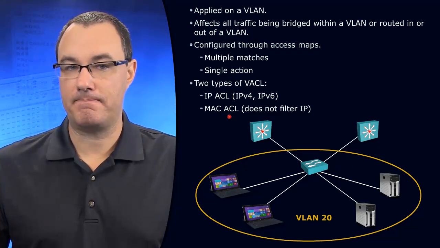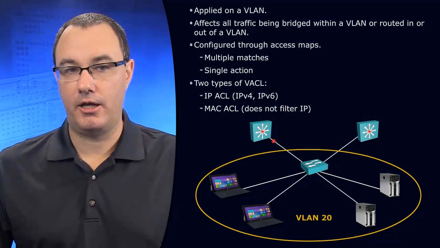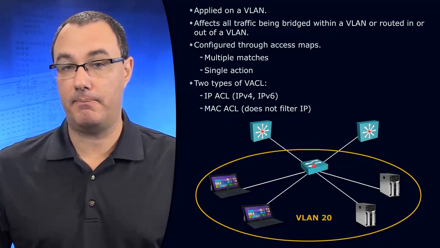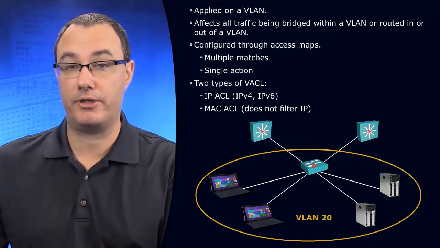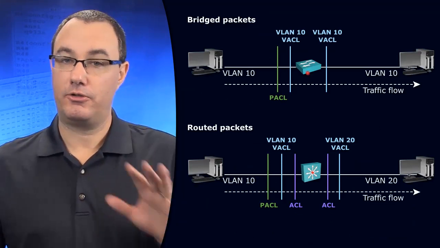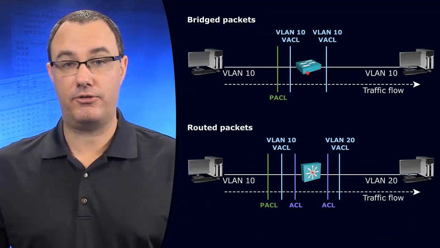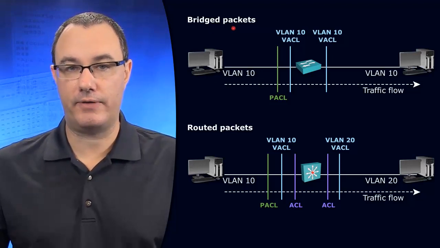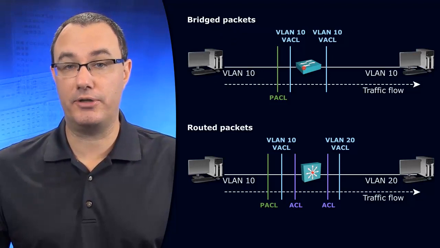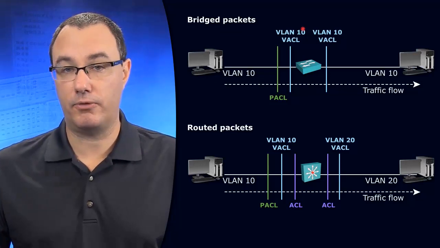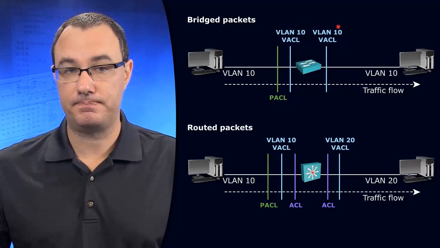One last thing. It does say that we can set these up on a multi-layer switch. I find it much more applicable on layer 2 switches. Let me show you what happens if you apply it to a layer 2 switch or a layer 3 switch that is doing routing. Now, the typical environment where we use a VACL is on a layer 2 switch that is bridging our traffic, meaning it's not leaving its VLAN. It's going from one port in that VLAN to another.